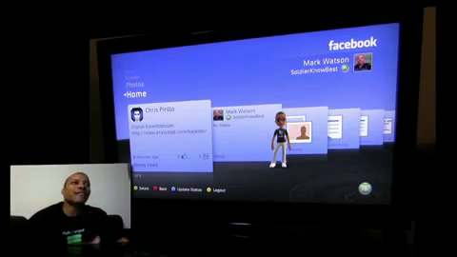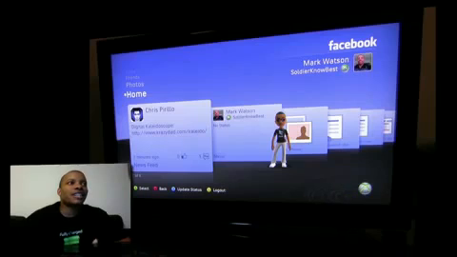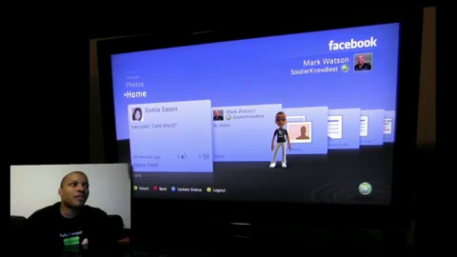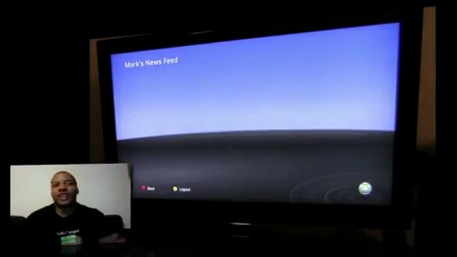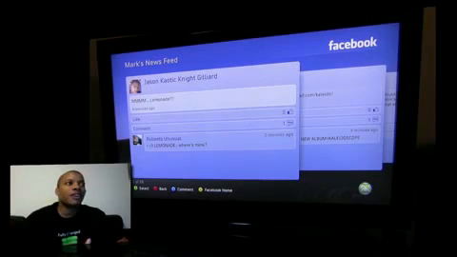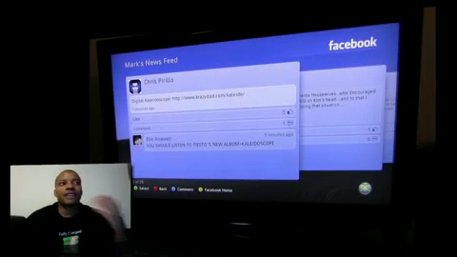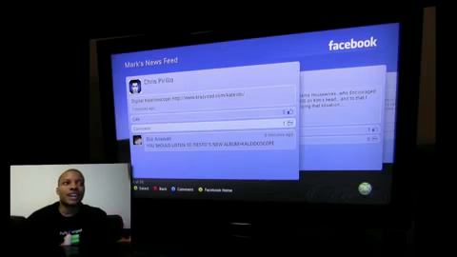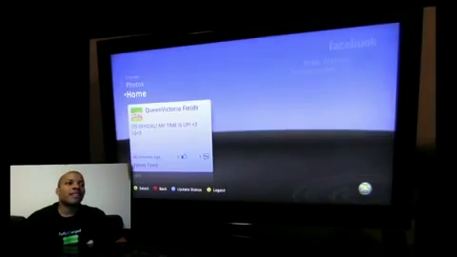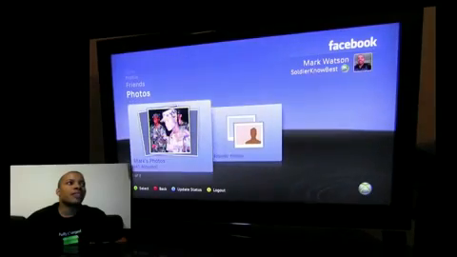But anyway, I'm gonna show you here Facebook, and so it still has almost all the functionality of the regular Facebook, which you'll find on your regular internet connection, computer or phone, whatever you use it on. So you have the home screen, the news feed, again, keeping track of all your friends, just like you'll see it when you first log into Facebook. And you can choose if you have a comment or whatever somebody's doing, you can choose to still like it if you want to. Also, you can leave a comment on there as well. So that's good. To get back to the Facebook home, just press the Y button or the yellow button.